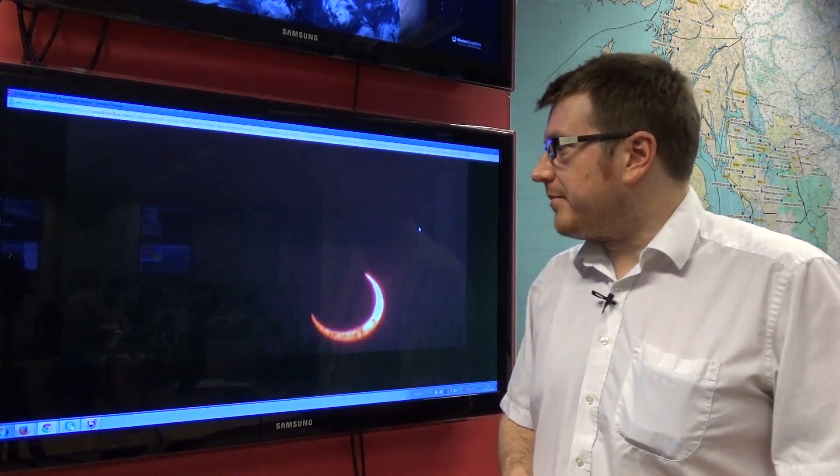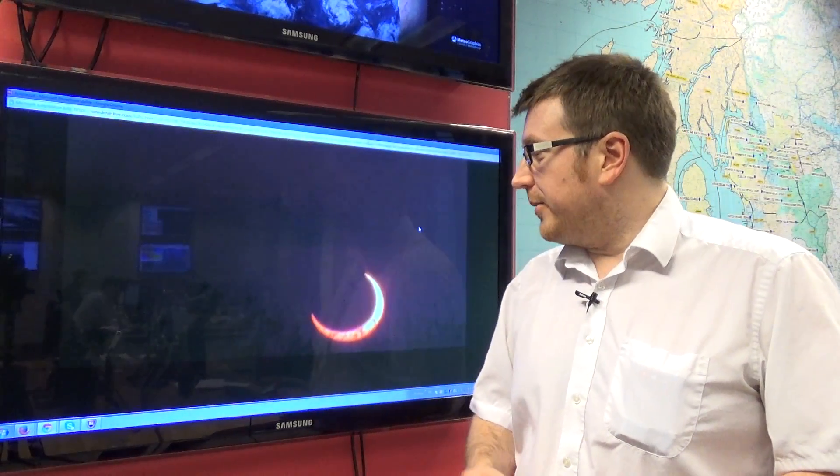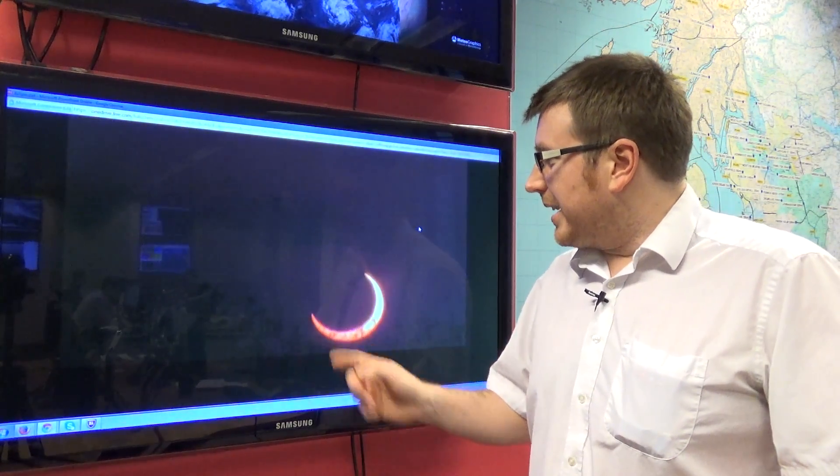The way to find out — get on the internet and look for some satellite pictures early in the morning to see where the clear skies are. If you really want to see it, you want to head out to where the skies are clear. It may well look a little bit like this — this is actually an eclipse from Texas back in 2012. If you're lucky enough to see it, you may well see the sun looking a little bit like that. The orientation will be slightly different, but that's the kind of thing we're expecting — not a full coverage of the sun.